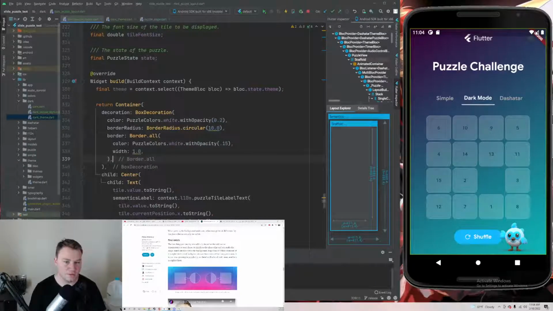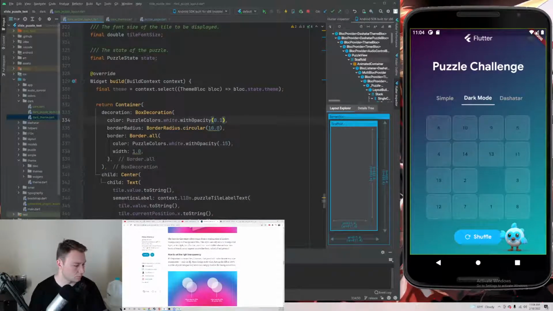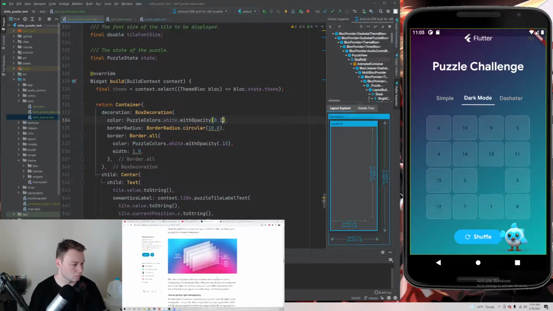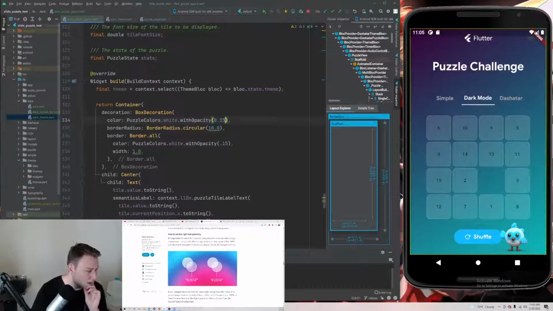But for the glassmorphism, we really... Okay. Maybe 1.5. I think that's fine.